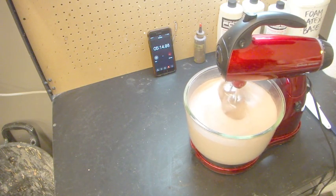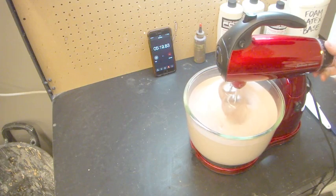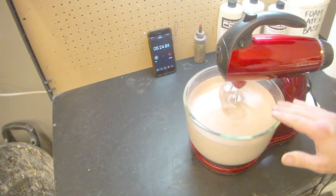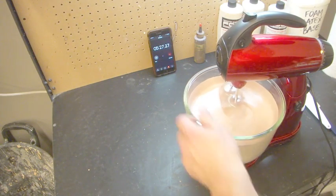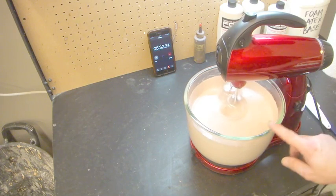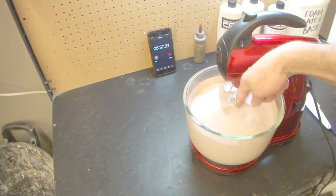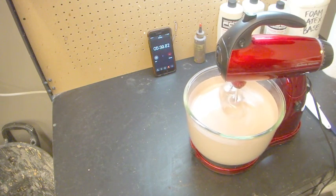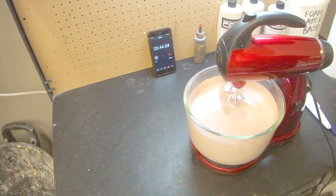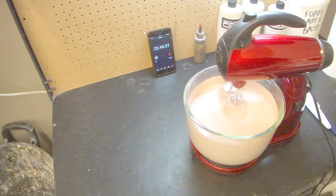So I'm going to go ahead and just say that that's right about the volume that I want. So I'm just going to turn it down to 5. And you can see how that's dropped down a little bit with the volume, where it sits on the beater. And then I'll just do a little bit of back bowling to make sure that all of the bubbles get in, so that that one little bit that keeps circling there doesn't just stay and not get put through the beaters. So just every once in a while I'll do that.